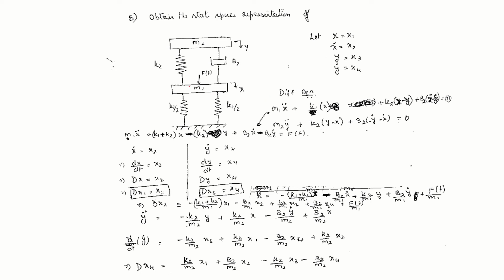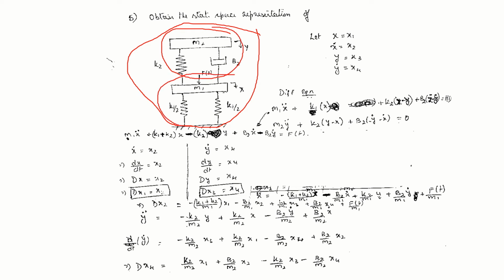Now you can see this system I have given. You have to write two differential equations, one with respect to this mass and the other with respect to this mass. I have taught you such problems already. If it's not clear, I can write it once again if you want.